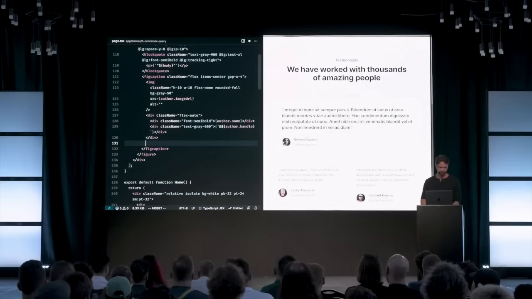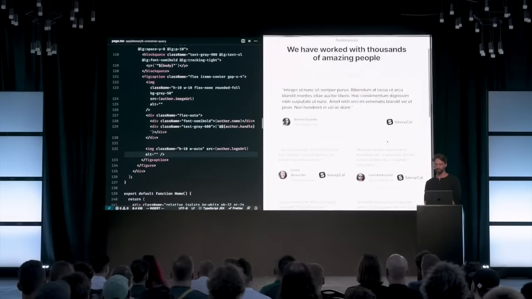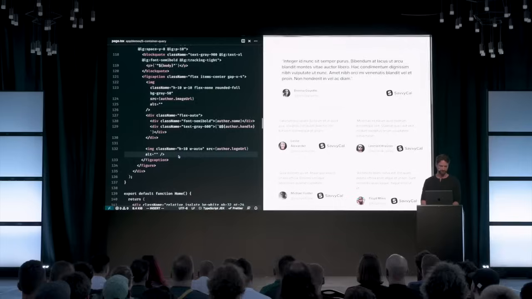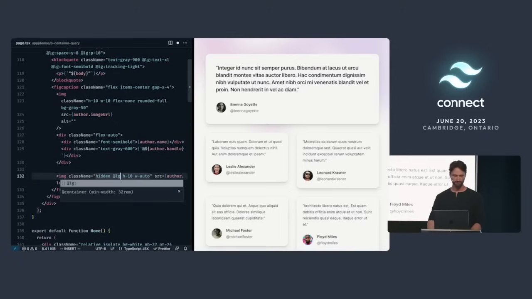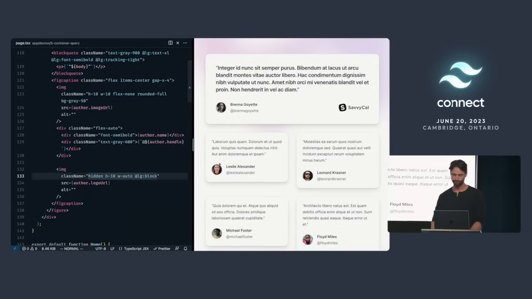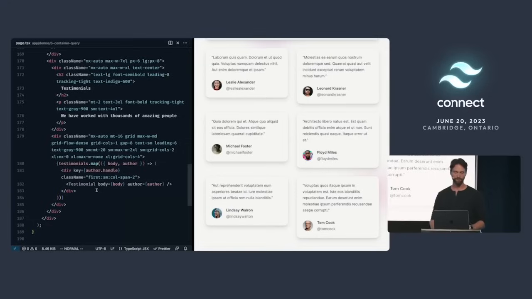Let's do one more thing, actually. I'm gonna drop an image right there, which I think looks good on this featured one, but these, it doesn't have enough space. So let's actually start this out as hidden. And then if we're in a large enough container, we'll go ahead and bring it back to block. So pretty cool. I think container queries, once how to use them becomes more common knowledge, I think they're gonna replace a lot of the work we did with media queries.